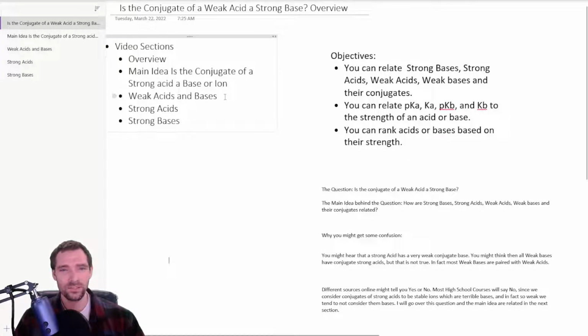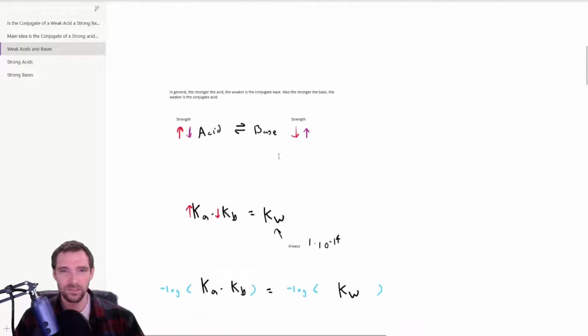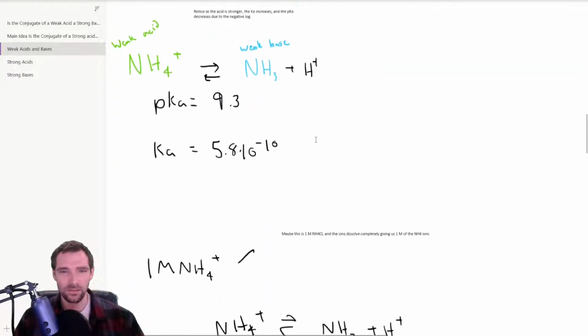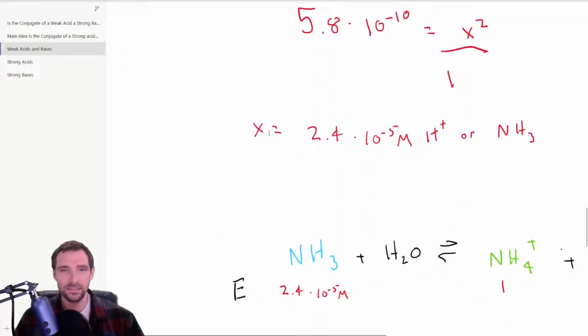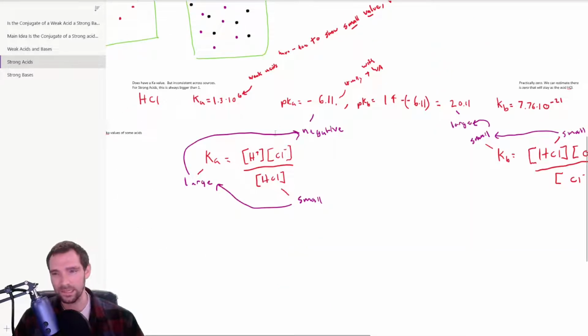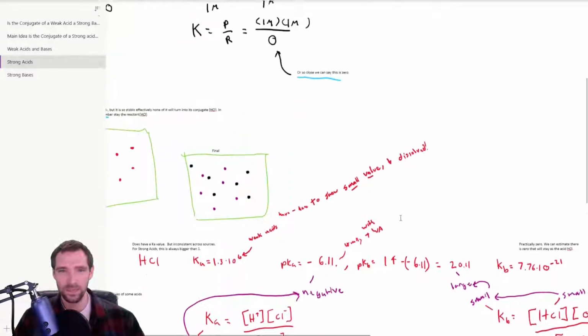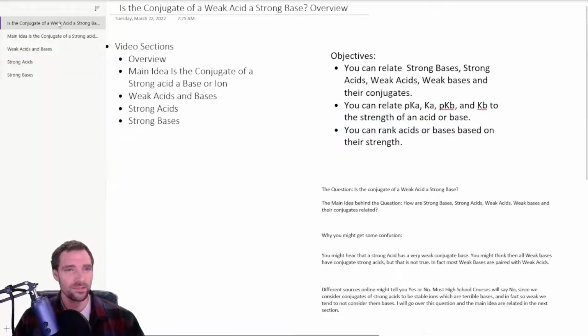And then we're going to look at some weak acids and bases and strong bases and really think about what those things are and look at some math. So I've got a number of things that we're going to look at to help you understand what's going on with these ions and help you compare these different situations. You should be able to relate not just the strength of these things, but some numbers that correlate to their strengths, because that's how we talk about the strengths of these acids and bases.